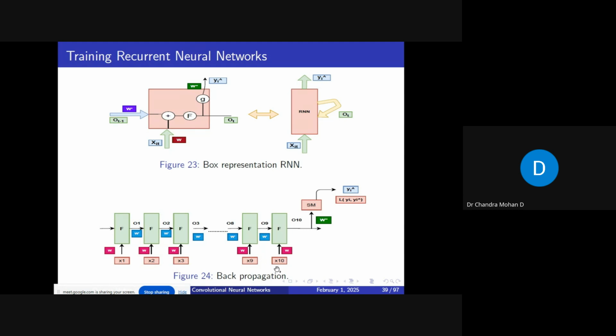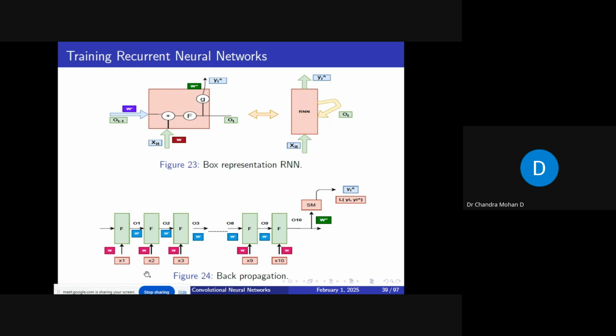Imagine a sentence contains 10 words. It means the first word we will send at time t equal to 1 instance, and that instance may be a fraction of a second, whatever it is, we don't know. So just first word, second word, third word, fourth word, up to the 10th word. In 10 intervals, we will send those 10 words.